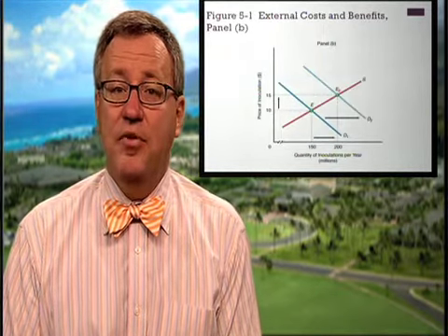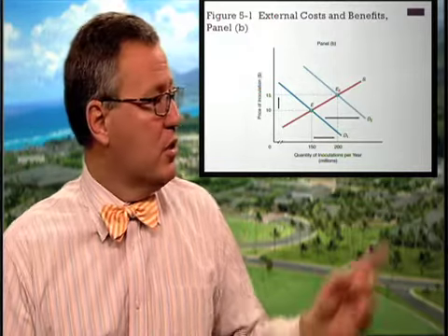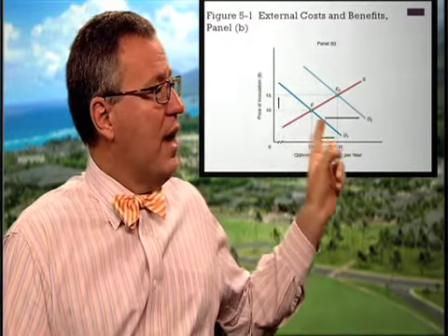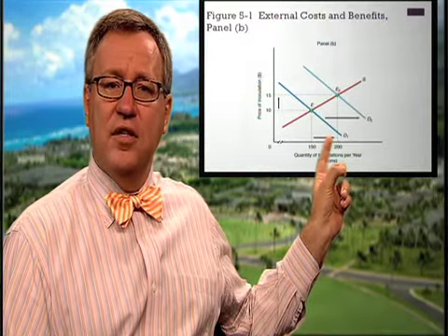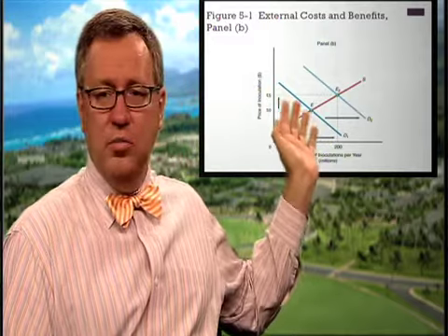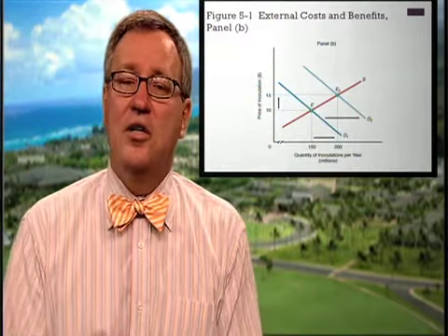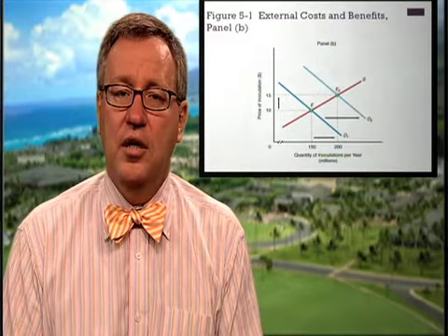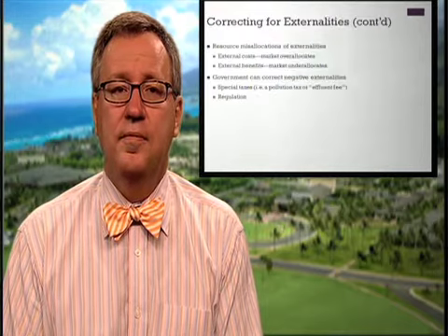Take the same example from the inoculations. What happens? Demand is what we're concerned with here. Here we had demand at D1 where we didn't really understand the external benefits of this inoculation. Now we're going to have the inoculation provided and demand is going to go up because there are external benefits associated with this inoculation which we didn't perceive before.